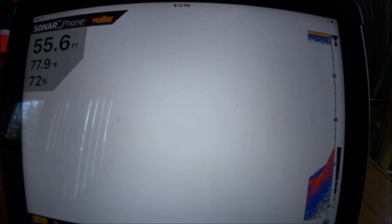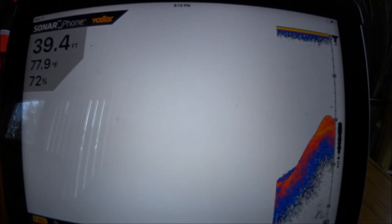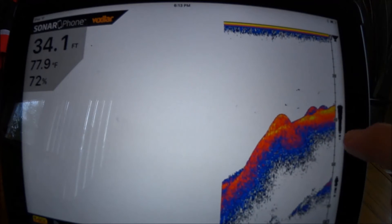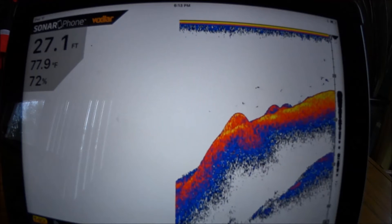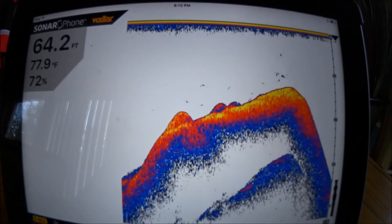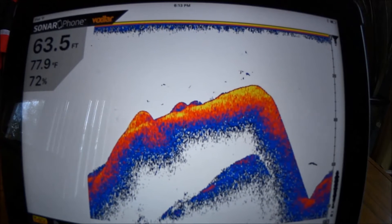On the demo you're gonna be able to see what the readout looks like. Those of you with a sonar currently in your boats, this should look very familiar — it's the standard right-to-left scrolling. On the right side of the screen you're gonna see your active water column, and then everything scrolling by is what's happening past tense — what happened as the unit was taking the reading of the bottom. This information is just a demo so it's not actually happening, but we'll take a look at how it connects.